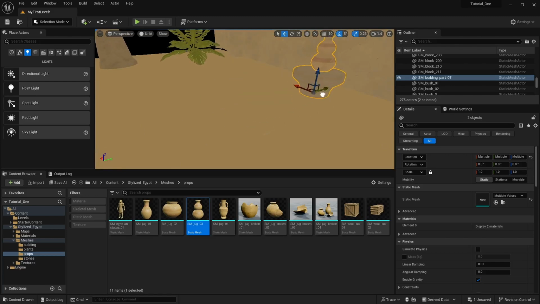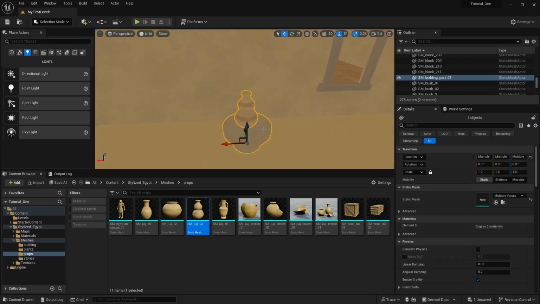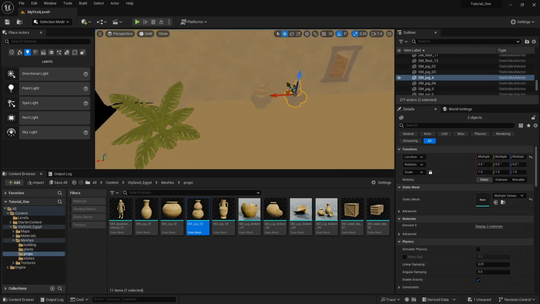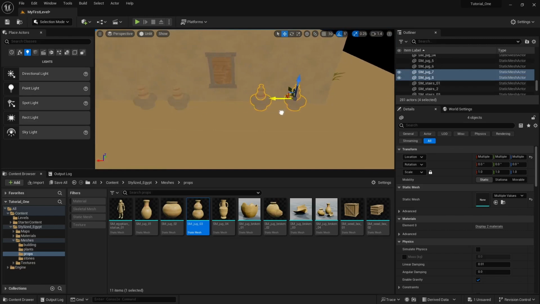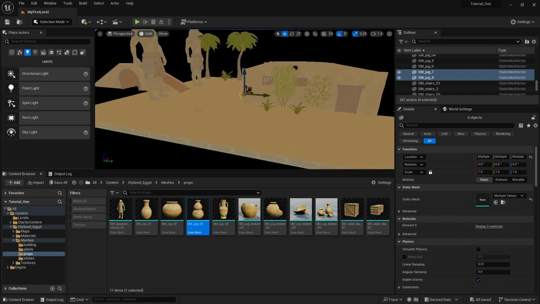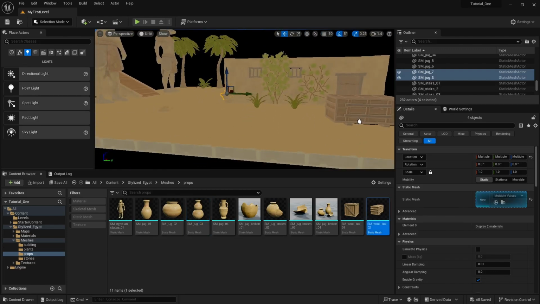Here we go. I'm gonna put this around here. Center it a little bit. Put this back here. You know, have two of these. And copy them and put them back here as well. And yeah, let's see what else we can add. I mean, we have some crates. I'm gonna add another crate here.